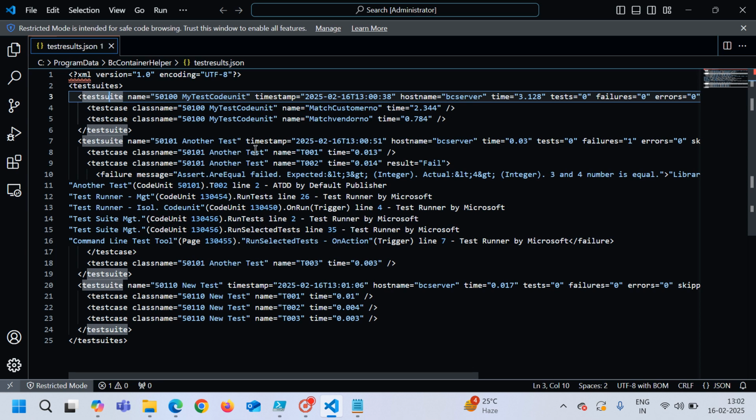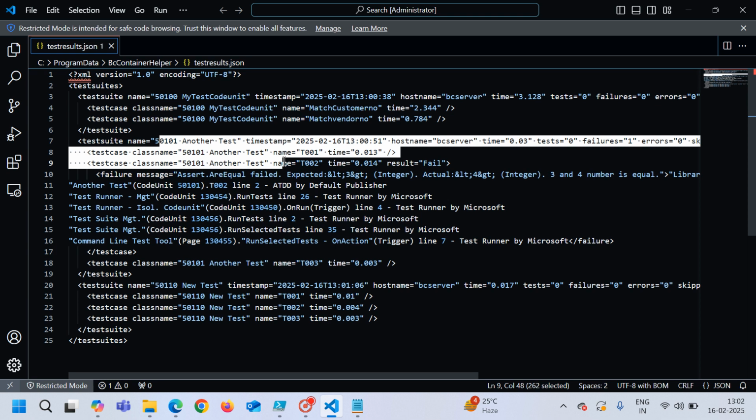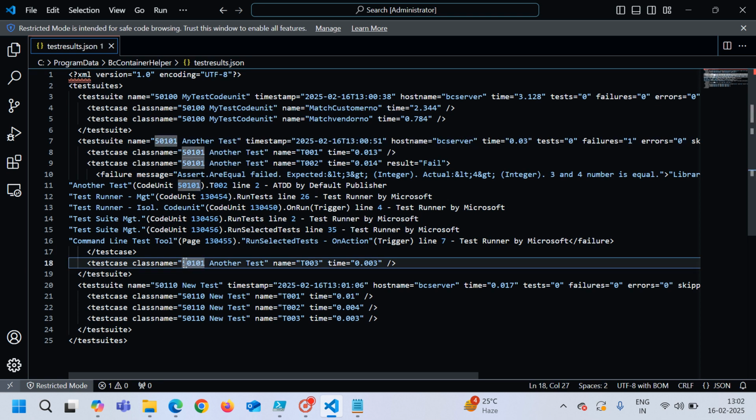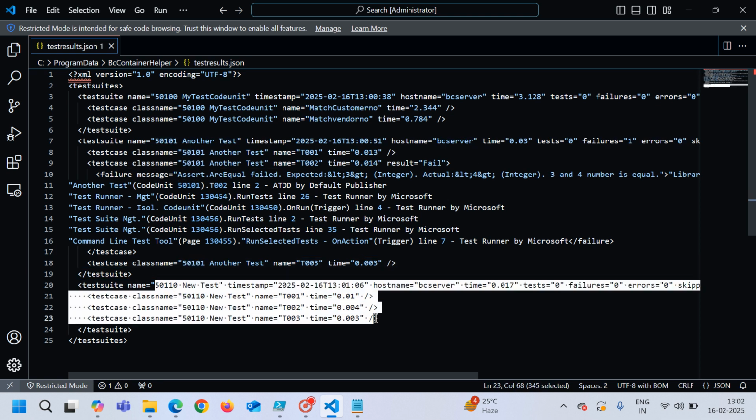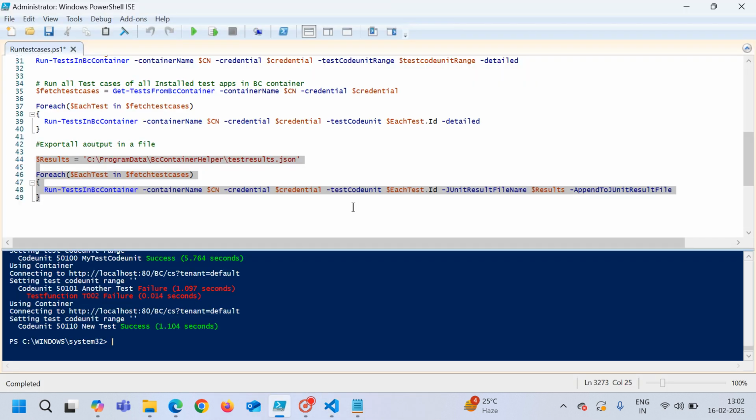But you can see from here that this test code unit runs first and gives me information about the two test cases it runs, then the second code unit, and then the third code unit, this one. Right? Total tests failed, total test cases skipped, total test cases passed. So all this information you will be able to see through this file which your script will export automatically for you.